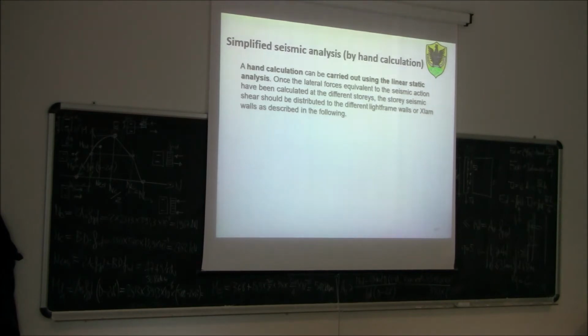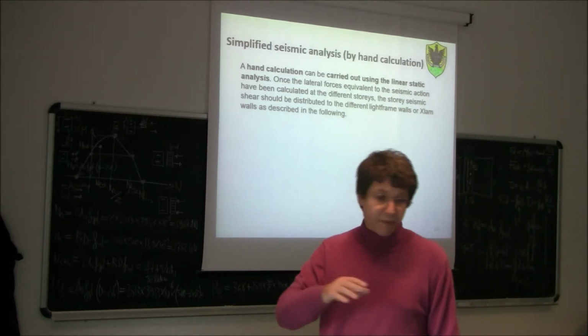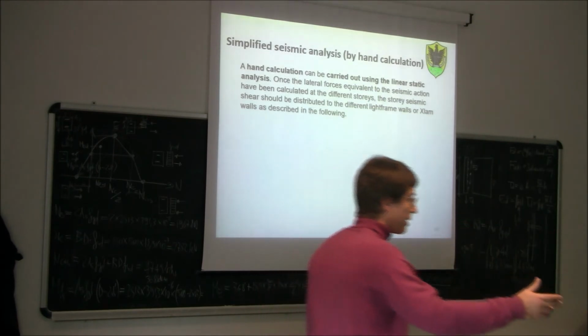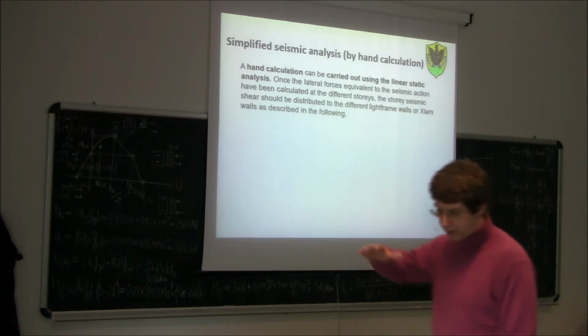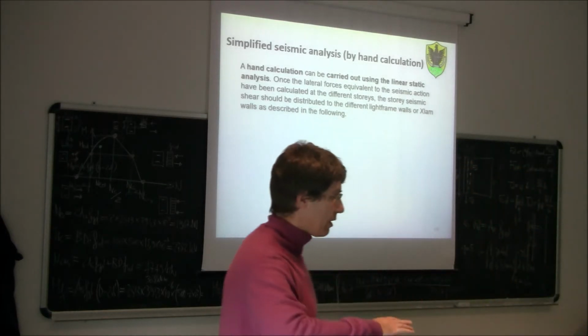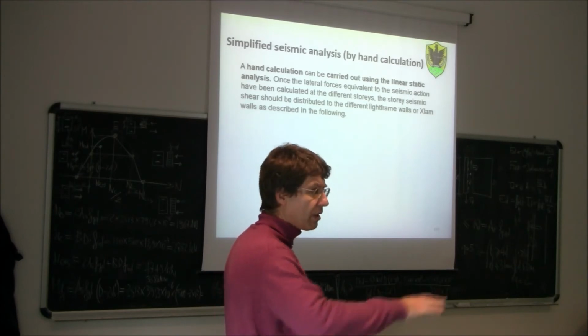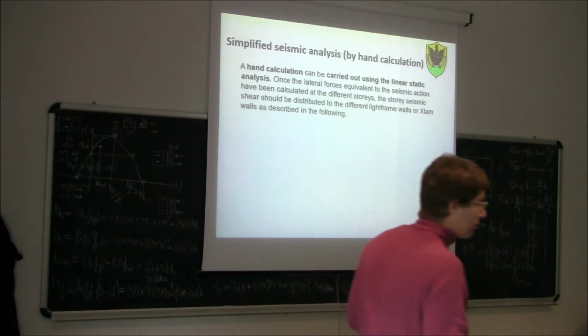Because so far, what you've done is you know how to calculate the seismic forces at the different levels using the linear static analysis. This you've already done in reinforced concrete construction. Then you also know how to calculate the story shear, by adding the shear that you have above a certain plane. But the problem is, how can I calculate how much of this total story shear will go into the different walls that make up my structure?